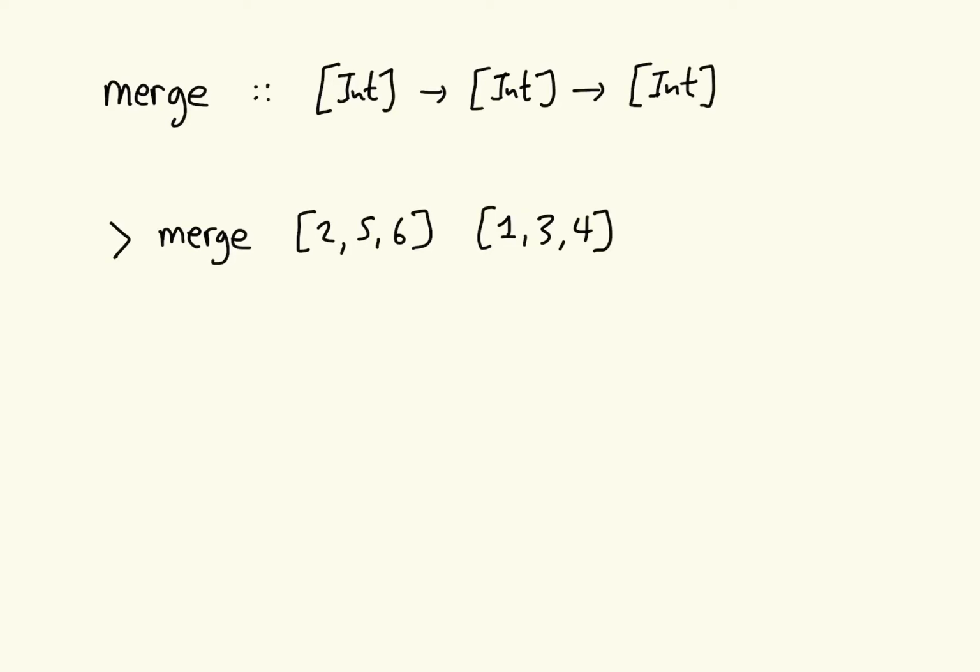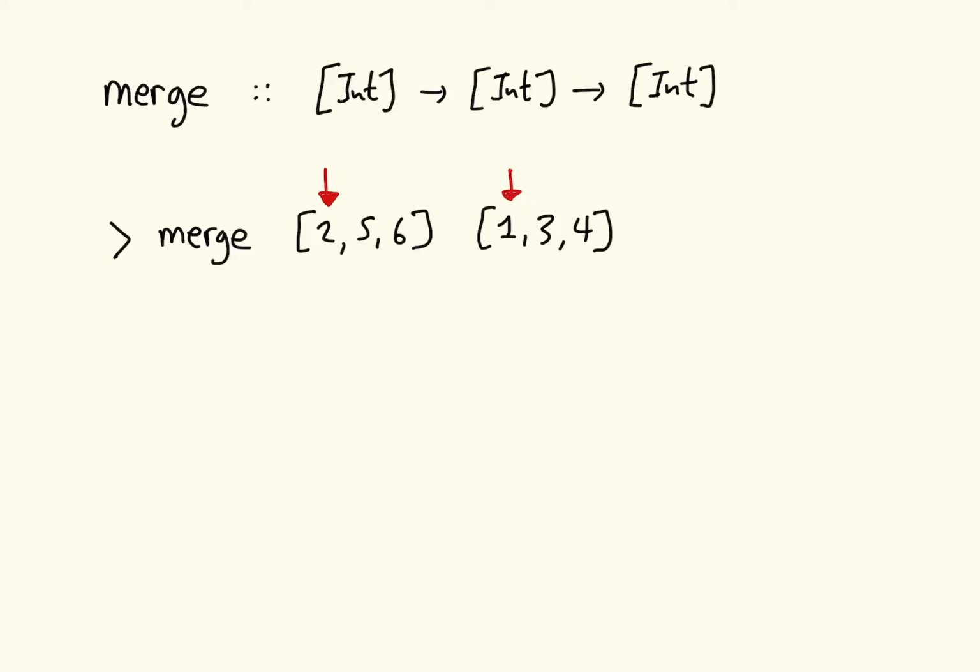So let's have two little markers. We're going to have both of them sitting at the start of the two lists. And then the procedure this time is even simpler than the last one. All we're going to do is copy the smaller value until one of the lists runs out, and then we can copy the rest of the other list.